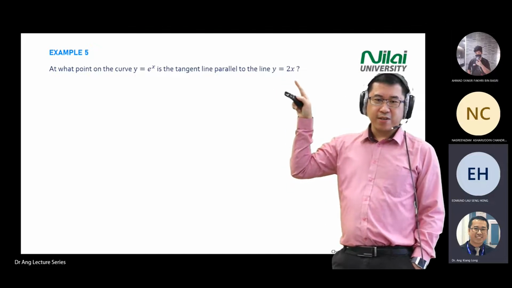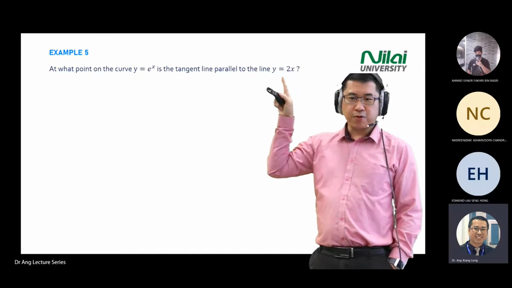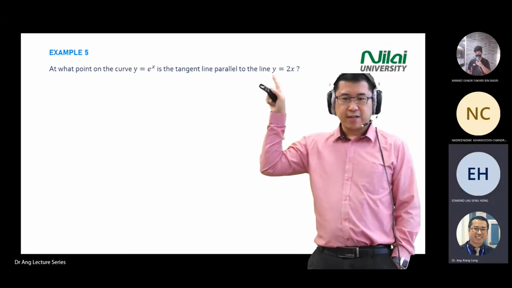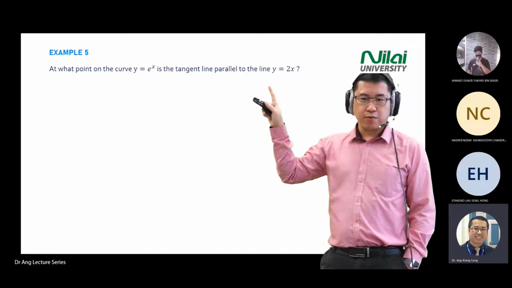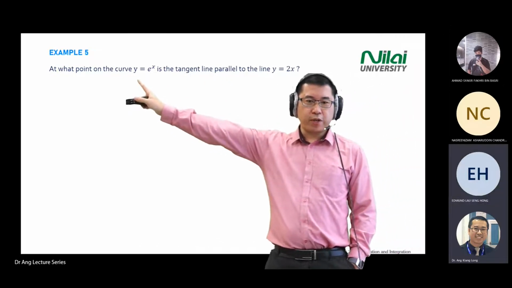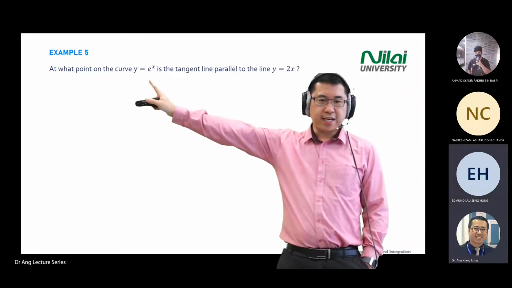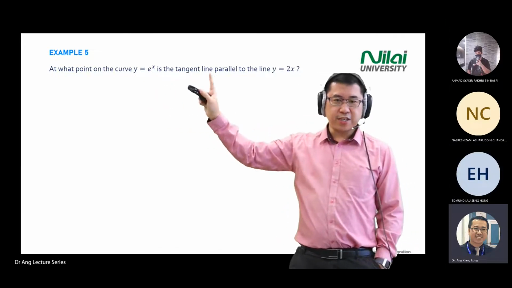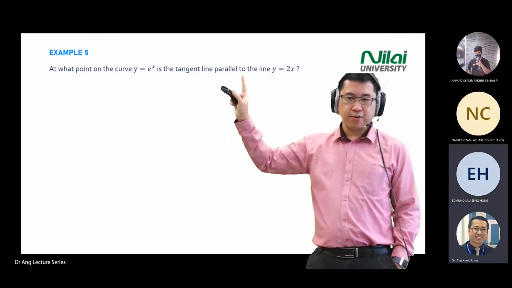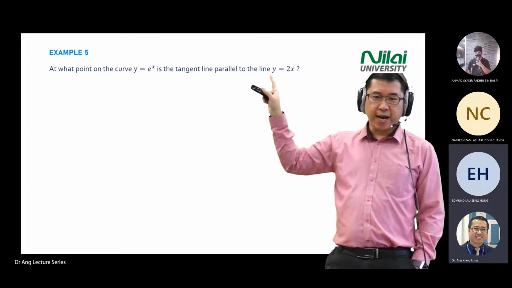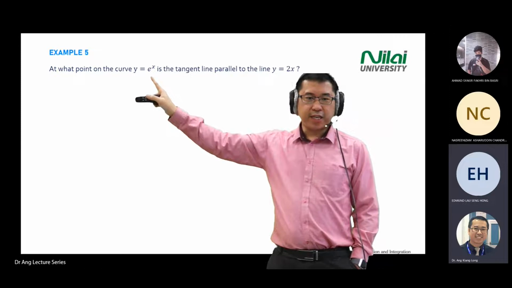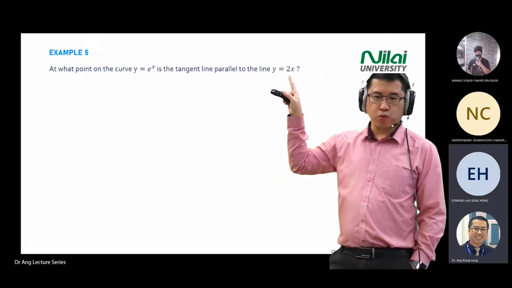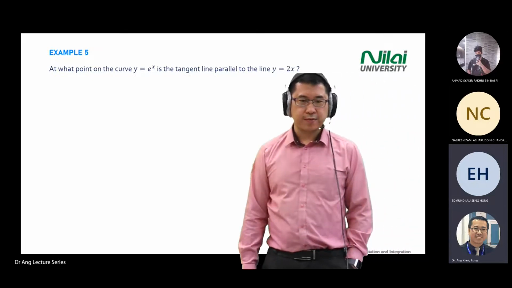y equal to mx plus c. Recall, go back to your mathematics textbook. What is y equal to mx plus c? What is m? Okay. Gradient is 2. In this question, it gives you two equations. You find the tangent of this equation, and this tangent is parallel. Means the m, the dy dx of this equation equal to 2 of this equation.